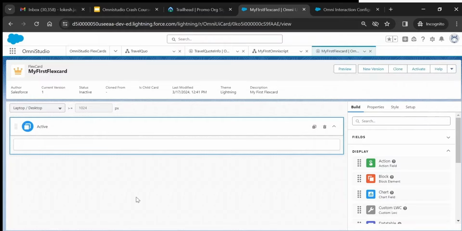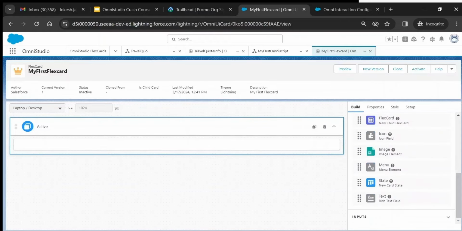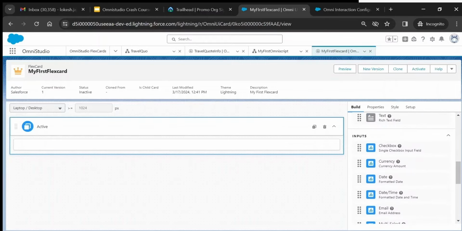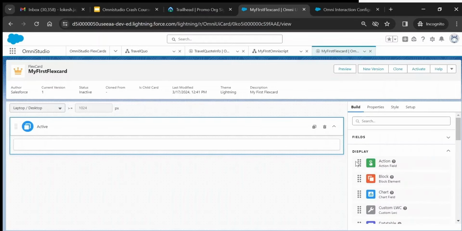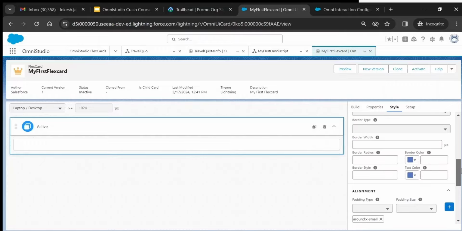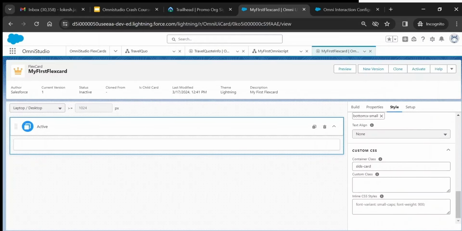The next is again the canvas and the build part, which is similar to your OmniScript. This is the canvas and this is the build part where you can show something like fields, or you can display something here. You can have your inputs also here. The variety of this is obviously less than the OmniScript, but it shares properties too. The next part is this style part, which you can apply page wise or element wise too. You can configure your backgrounds, your sizes, your border radius, your alignment, whatnot.